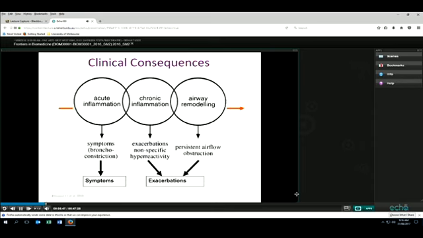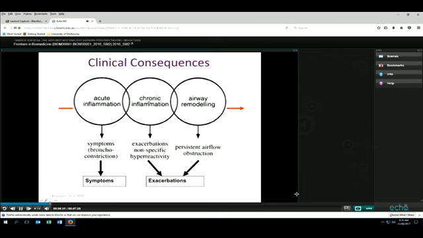So this translates to a number of clinical consequences, and the most obvious is acute inflammation or acute hyperreactivity, and that's probably the commonest way that asthma presents in patients in the clinic, and they will present with symptoms relating to bronchoconstriction, so tightness, breathlessness and wheeze. And then this can sort of overflow into persistent inflammation, and this leaves people at more risk of exacerbations, which I'll discuss in a little bit more detail later.